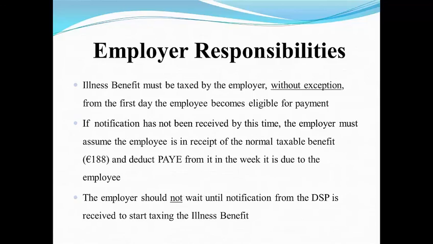So let's first look at the employer responsibilities. The illness benefit must be taxed by the employer without exception from the first day the employee becomes eligible for payment. If notification has not been received by this time, the employer must assume that the employee is in receipt of the normal taxable benefit, which is €188, and deduct PAYE from it in the week it is due to the employee.